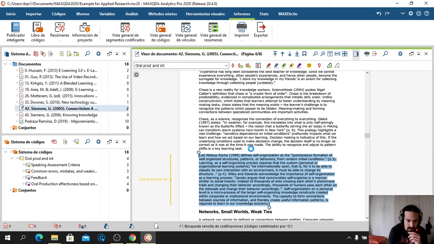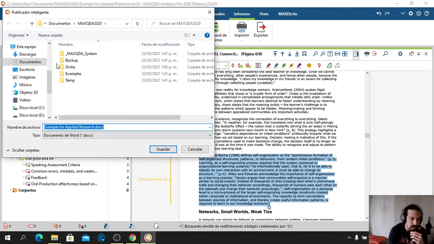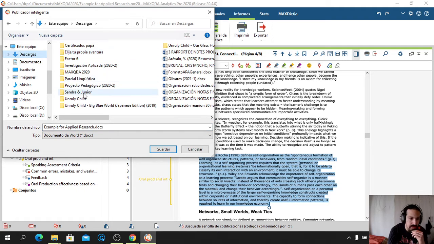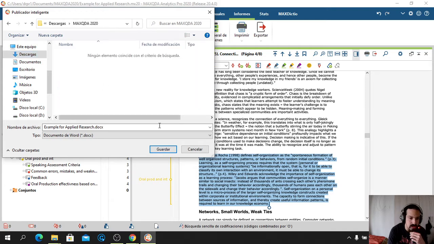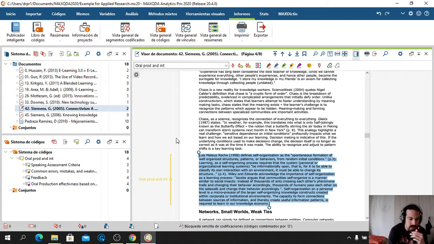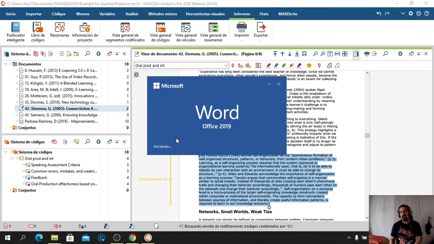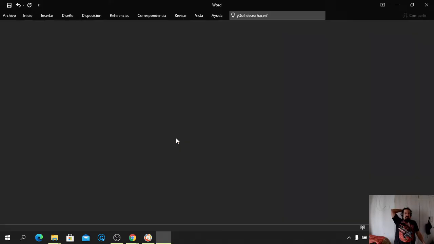Hit on OK, and you're going to place it inside the place you want it to be saved or stored. In this case, this part. If I'm not wrong, it's going to be opened automatically. If not, well, you go to the place you have stored the document, and as I told you, yes, so it's going to be stored and opened in an automatic way. Very good.